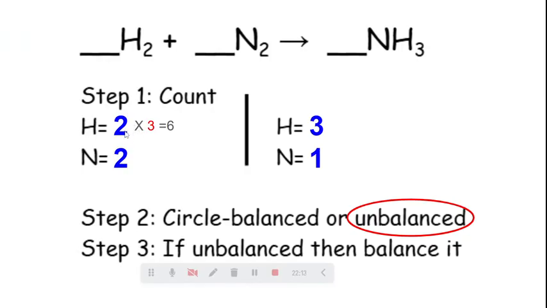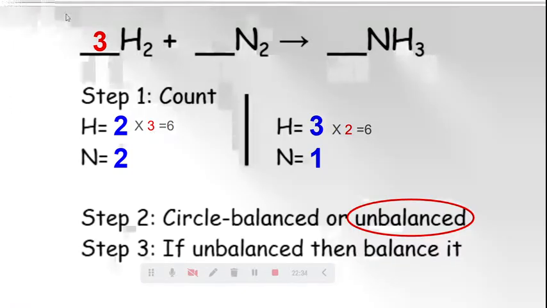So if I have 2 on this side and I have 3 on this side, I'm going to times it by the opposite. So I'm going to times 2 by 3. So 2 times 3 is 6. And over here, I'm going to do 3 times 2, which is 6. So this number right here, whatever I times it by, goes in the front as my coefficient. So I'm taking this 3 and I'm bringing it to the front. I'm going to take this 2 and I'm going to bring it to the front.